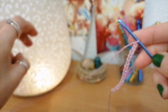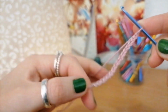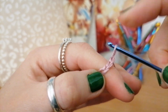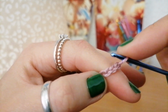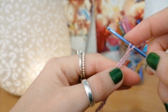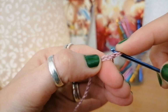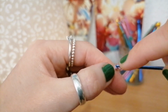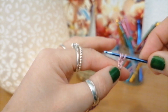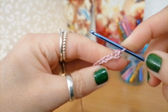So what we're going to do now is work a half double crochet into 16 stitches back to the beginning. So skipping that first chain right from the hook, that's going to be the turning chain. For a half double crochet, yarn over, and like I said, skipping that first chain from the hook, insert your hook into the second chain down from the hook, so that one just there. Yarn over, pull up a loop, then yarn over and pull through all 3 loops on the hook. That's a half double crochet.